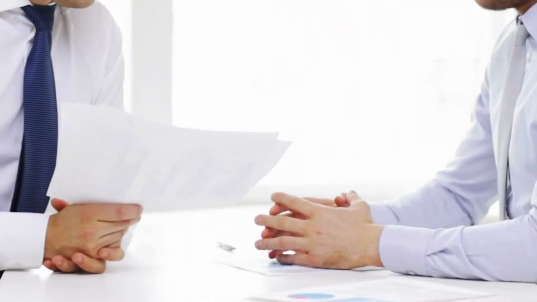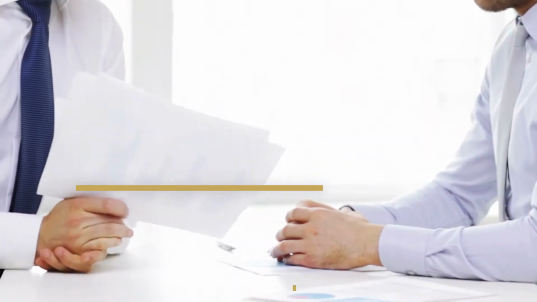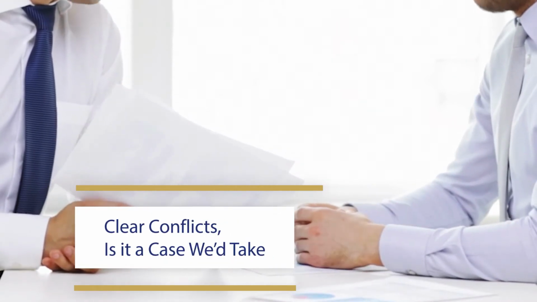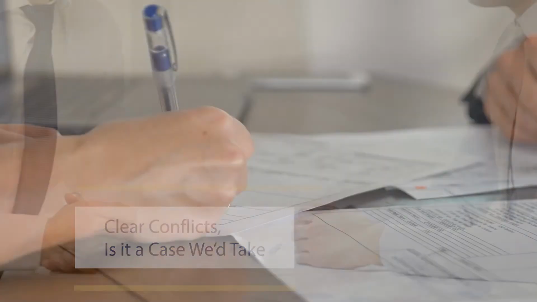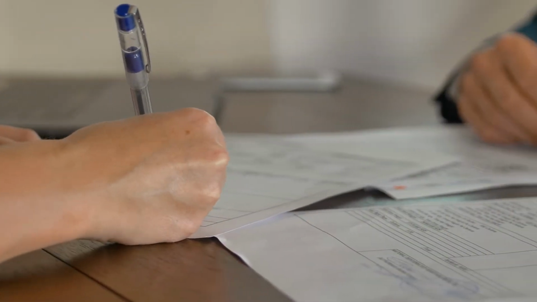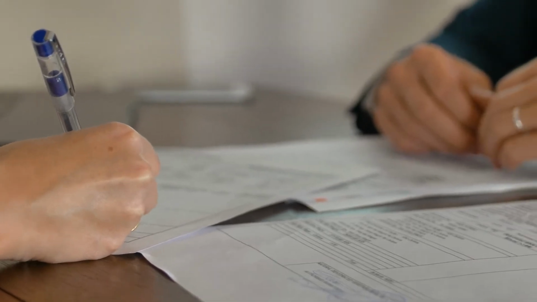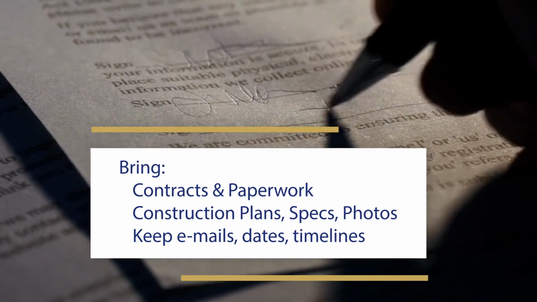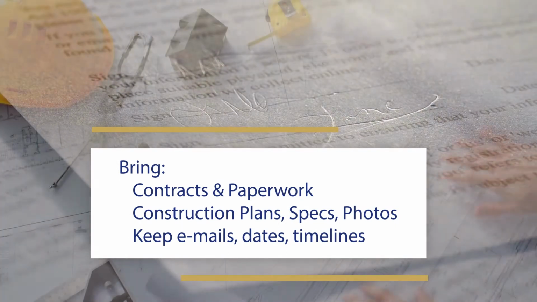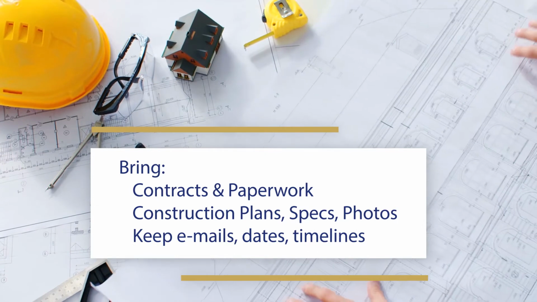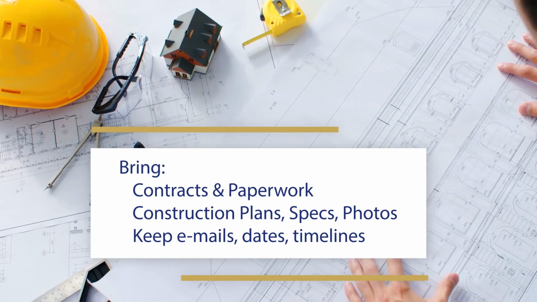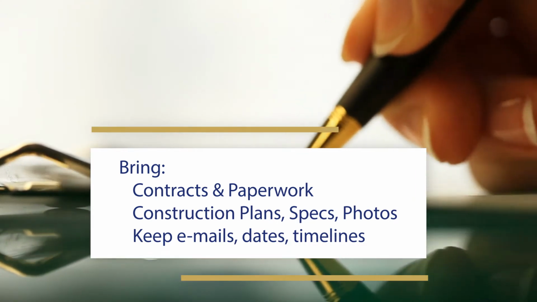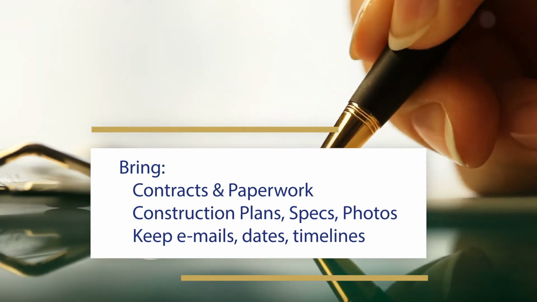The other thing in setting up an initial meeting, once we've cleared conflicts and we have to decide whether or not it's the type of case we would take, it's important, and it also saves time and saves money for the client, that the client bring in copies of all contracts, including any attachments to contracts, if it were a construction matter, any plans or specifications, any photographs that they have, email, dates, timelines that they can put together as to when things occurred.